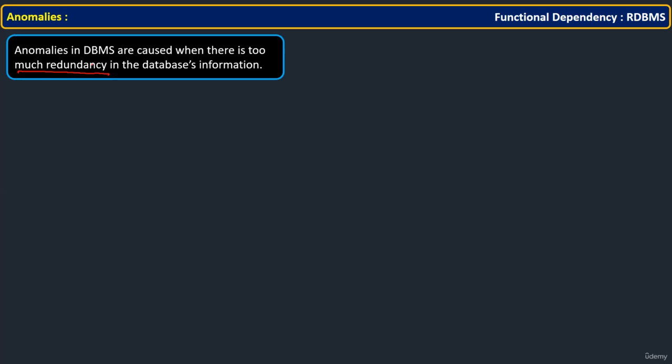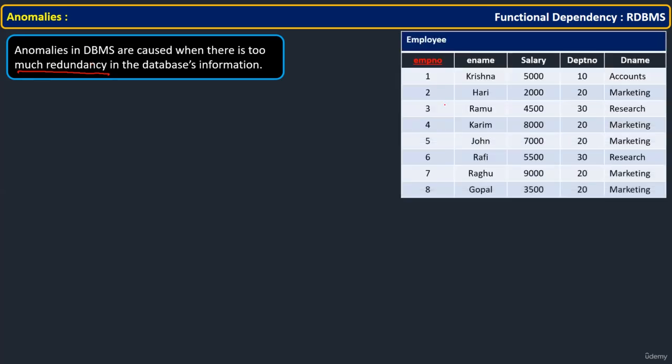First of all, let us try to understand how many anomalies there are and what they mean, and then we will observe the solution for how to handle these anomalies. In that, we are going to take one simple table to observe these anomalies elaborately. So this is the employee table, and try to understand that here EMP number is the primary key. That is the simple thing. And assume that these are all the attributes and their corresponding data we have.